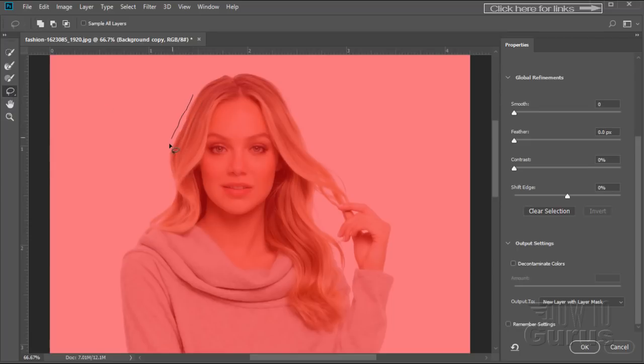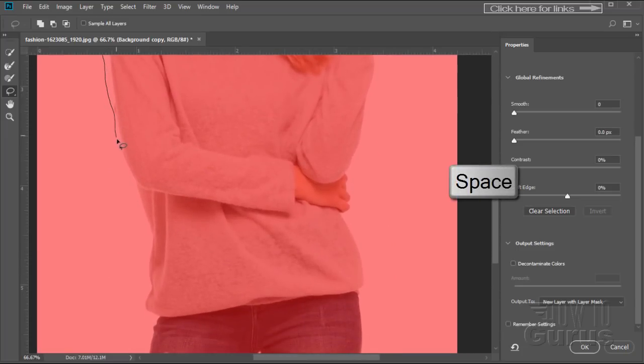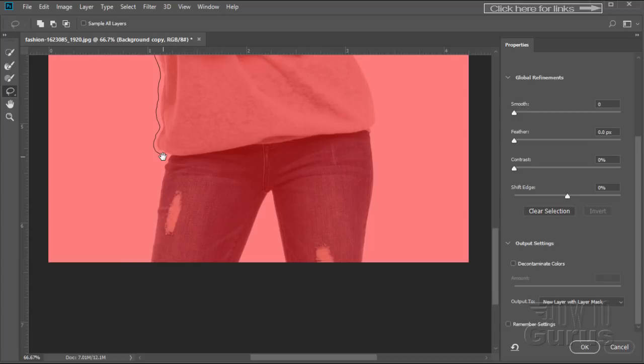Let's just make a nice little lasso in fairly close to the image, but not actually touching the edge of the image. Now if you hold the space bar down, it gives you a hand, and you can then move the image around just like that. So let's do it real fast here. Now on a good finish, you'd want to take much more time on your selection and really spend your time there, do a real nice, careful, clean job. But since in this video we're talking about the background and not the selection, I'll do this fairly fast.